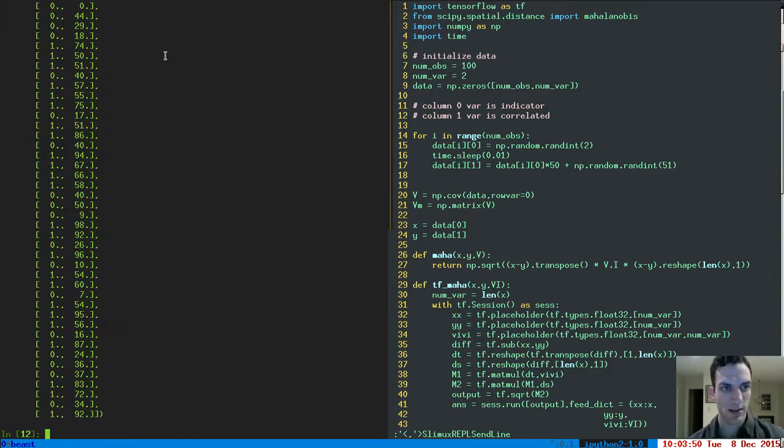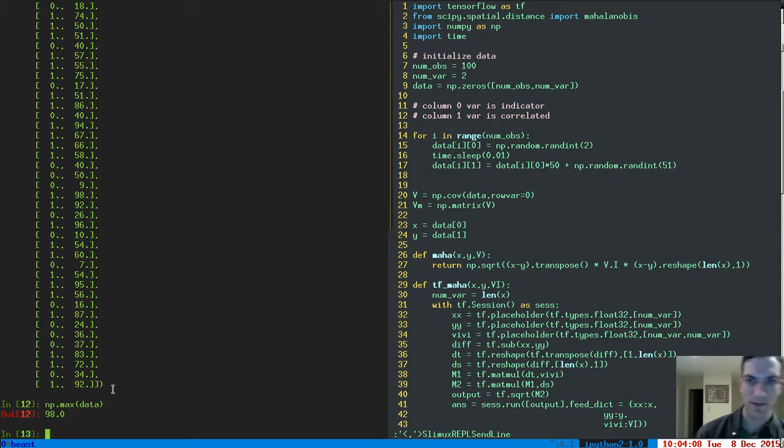Bing, and there's data. And you can get a sense, okay, the first column, yes, that's all zeros and ones. The second column, that's digits, there's a 0 in fact. Did not expect that. And there's 99. In fact, I bet if we say numpy.max data, we happen to have the largest value of 98. It could have been bigger though.